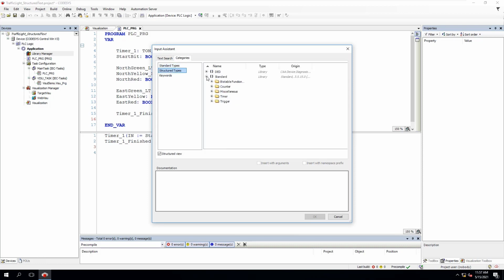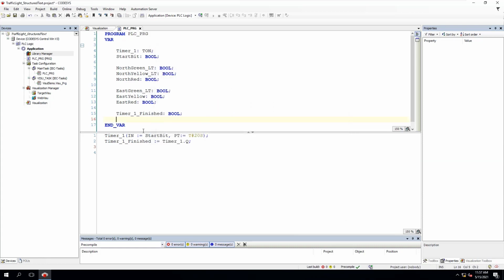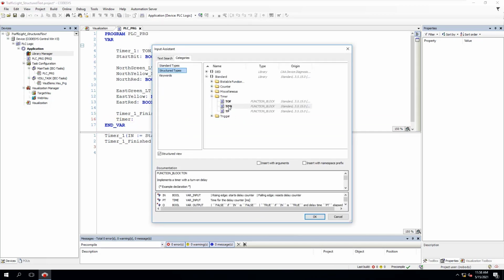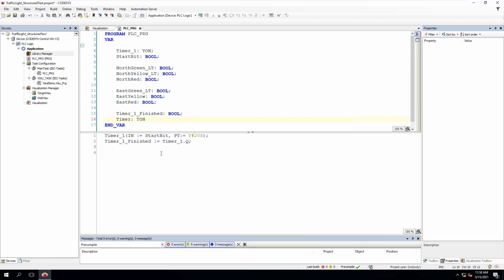Well, this is pretty simple. You come in and see right here, right? So if I came in and put in timer, and then timer equals, then I can come over here and add my input assistant. Same exact thing, right? So TON right here, close it off with a semicolon. So that's the same exact thing, except you can do it inline down here. So I wanted to show you that because, again, we haven't quite talked about that.